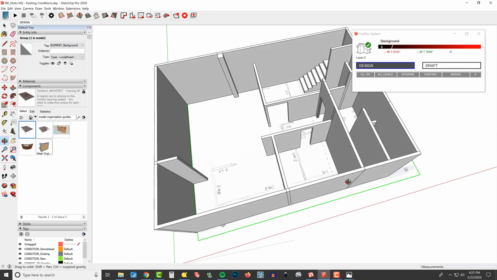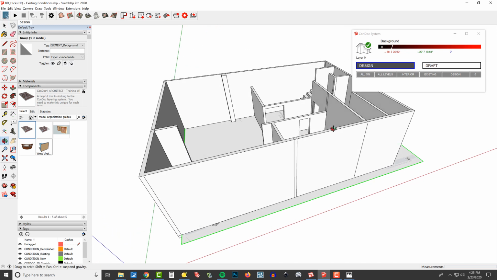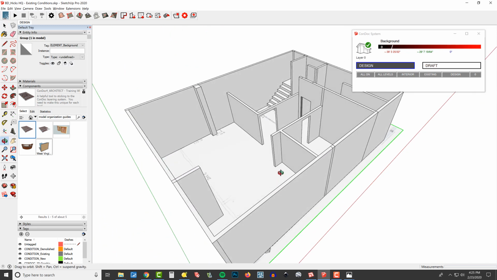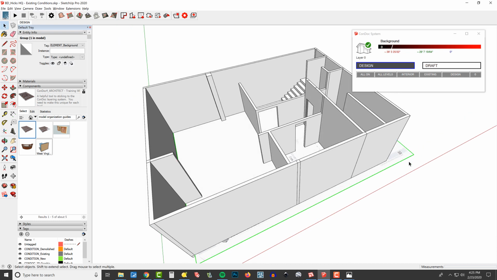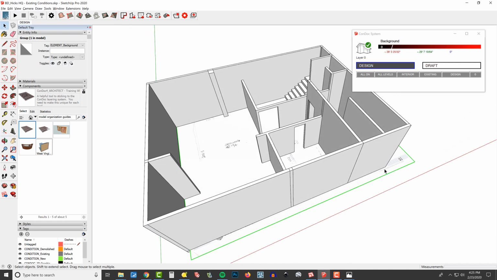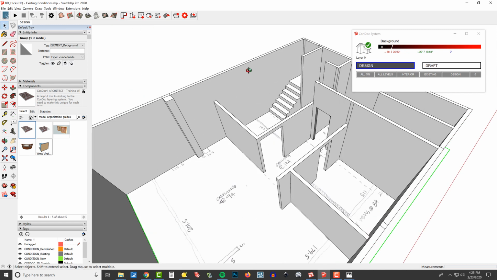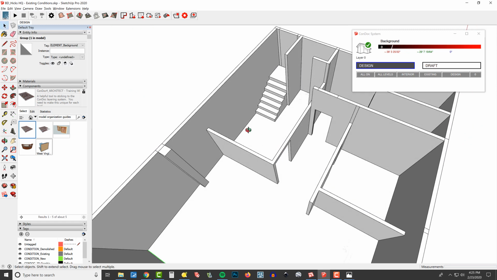And the truth is that my background is really starting to become irrelevant. I do need to fix some of my ceilings, but there's going to be a point real soon where I just simply don't need this anymore. And so I'll leave it in there because it gets turned off automatically. But yeah, we're getting close.